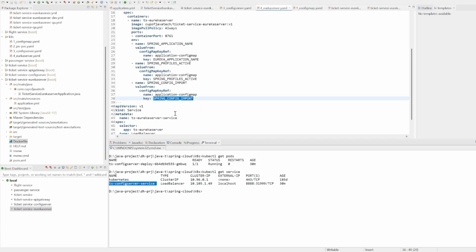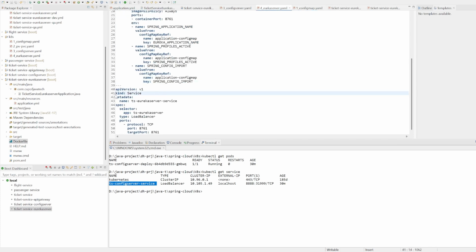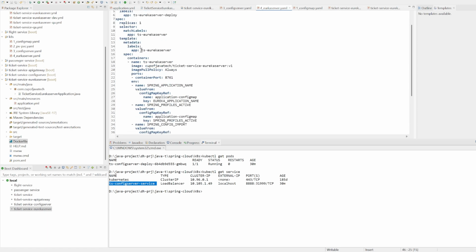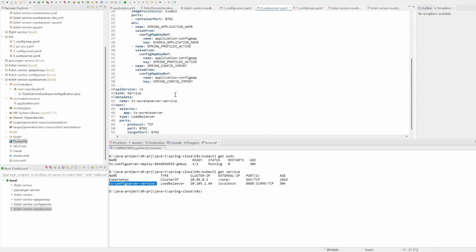Now the Kubernetes service manifest file: the API version is v1, kind is Service, and the metadata name I am giving is ticket-service-eureka-server. The selector it is using is ticket-service-eureka-server, which is the same as the selector I have given in the deployment object.